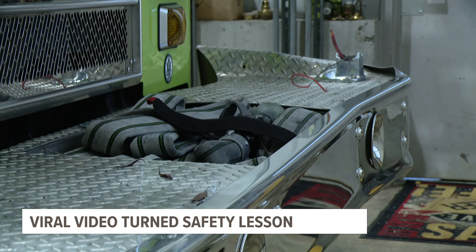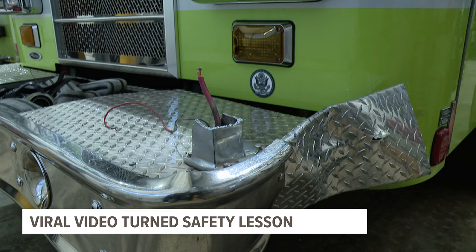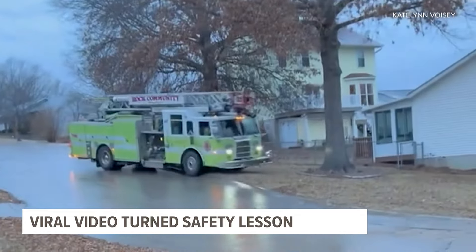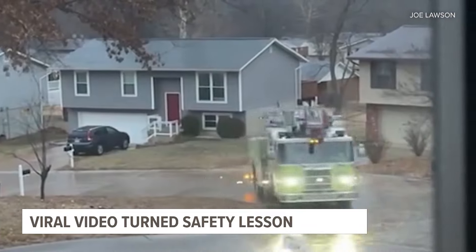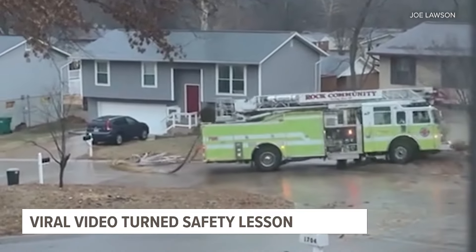The chief says the truck even had tire chains in place to try and prevent as much sliding as possible, but no one was going to be invincible in this situation, making it a safety reminder for all. If this stuff can happen to us in a 50,000-plus pound truck, it can happen to anybody. People really need to remind themselves of that when they get out in these hazardous conditions — in a split second, a lot of things can change.